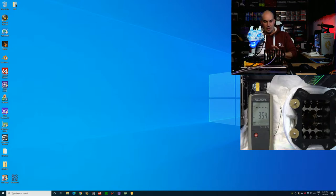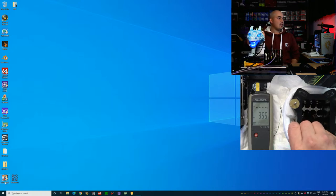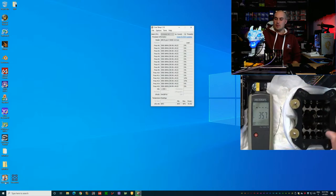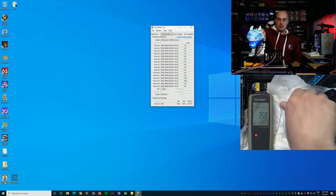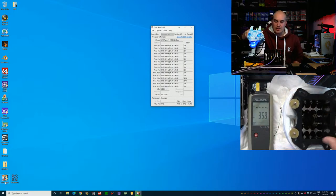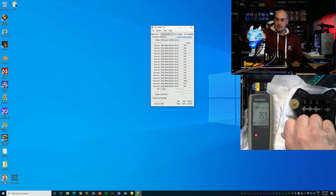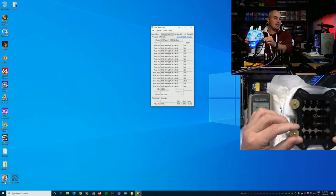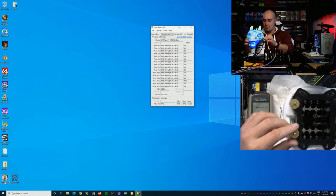Okay. So we have 35 degrees here. A thing to check is that we have a similar temperature on the CPU. In this case, the pot is at 35, but the socket is higher because I'm using the Kingpin Inferno. So it's a socket heater. So it's normal that we have a slightly higher temperature right now.